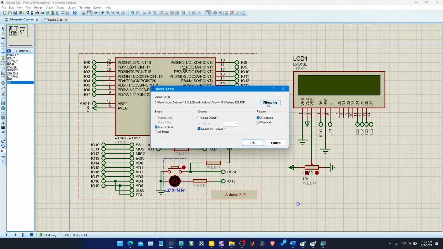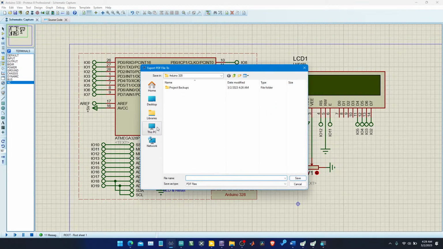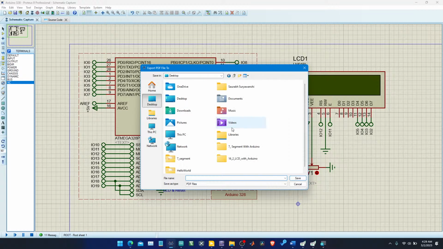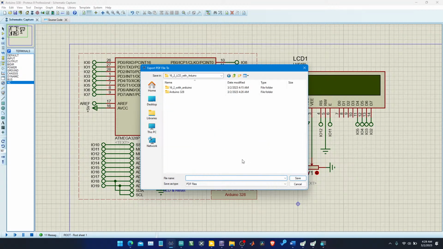Then here once again change the file name, then go to the desktop, LCD with Arduino, just do here file name 16 underscore. That is our file name. Then press OK.